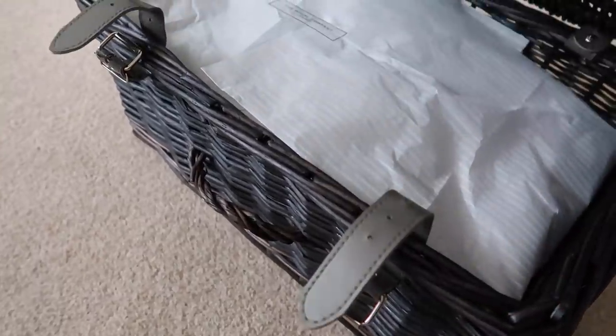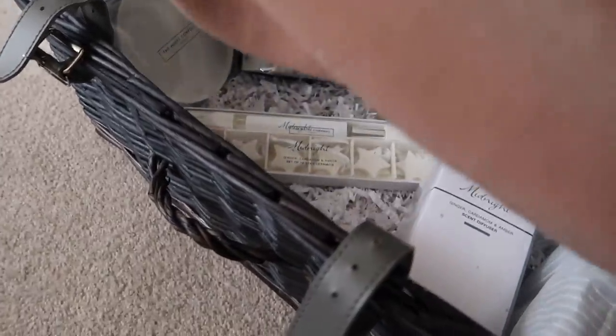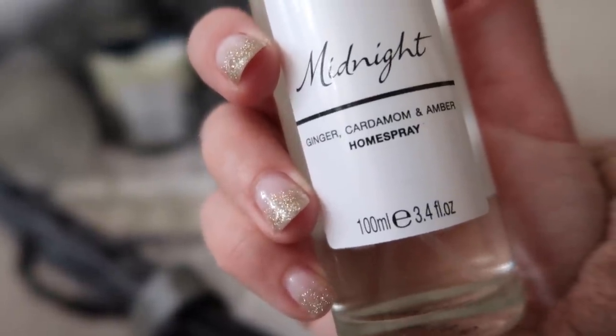And then last but not least, with all of the checklist items it can feel a bit overwhelming, so I feel like you need to reward yourself. Treating yourself to some new bedding, some new PJs and slippers if you didn't get any for Christmas. But also another thing to treat yourself to is a new home fragrance — go for a bit of a luxury or something that you've really always wanted but never purchased. I know that places like the White Company have new year sales that you could take advantage of. So if you want a White Company candle, the new year is the time to do it once you've cleaned all your spaces and done loads of your checklist items. It could be a fresh new start with a fresh new fragrance — let me know what is going to be your home fragrance choice this year for the start of 2022.